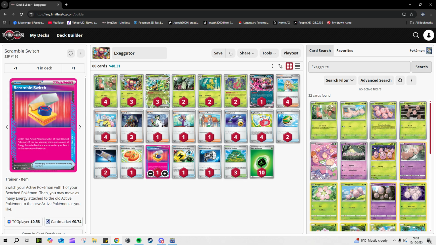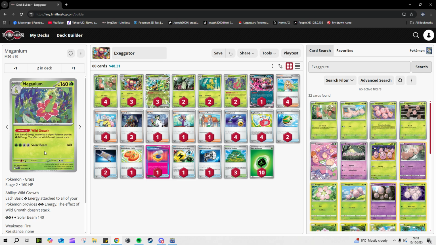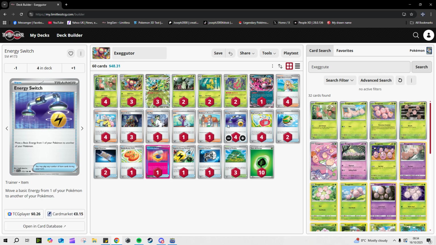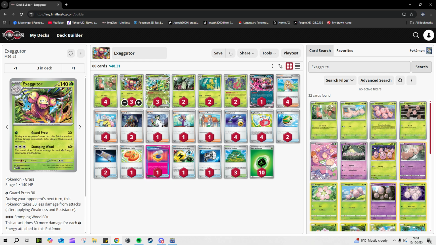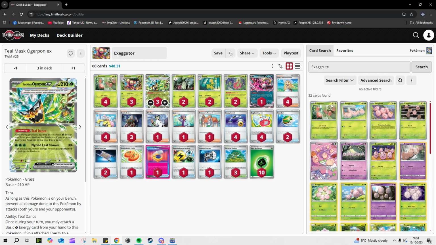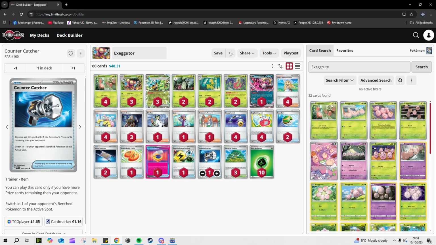And even if we use the Scramble Switch early, we can just use Ogerpons to carry us through the game, or even attack with a Meganium. I've never attacked with a Meganium, but it could come in clutch. But like I said, we are accommodating for multiple Exeggutors, so we can energy switch to them, we can manually attach to them, we can End's Plan. Things like that, and that's the whole idea of this build: we want to attack with Exeggutor as much as possible, but we can still keep the Teal Mask as a potential attacker as well.